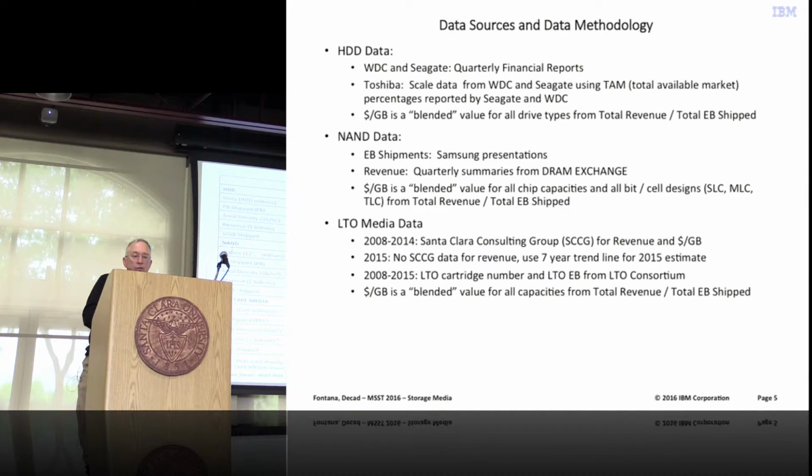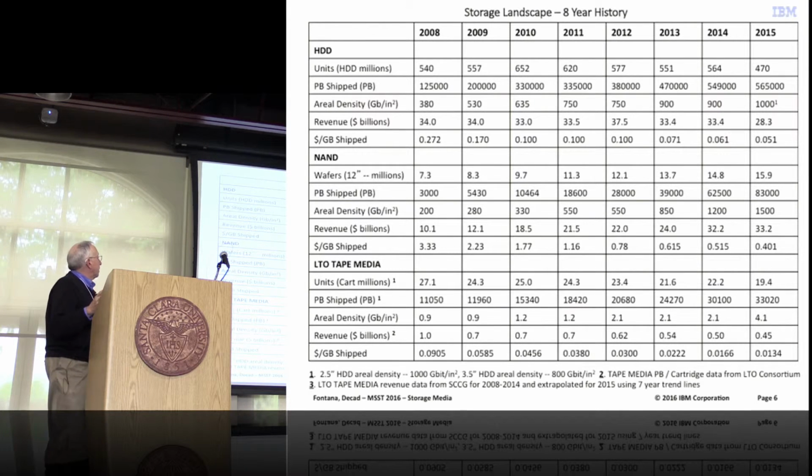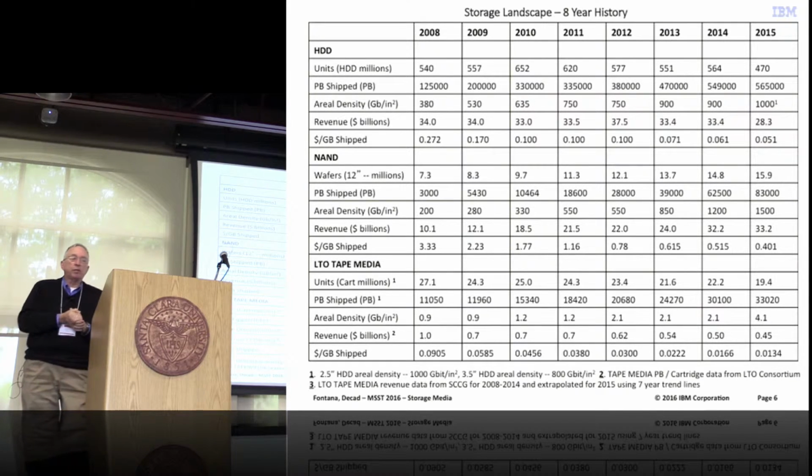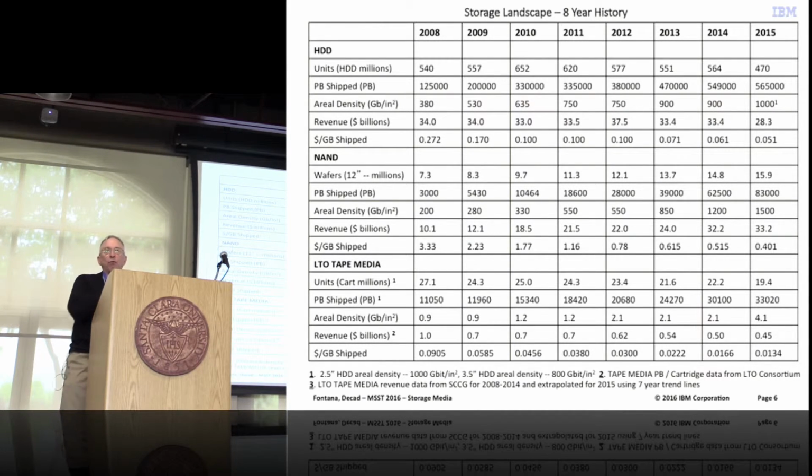So when you take all of this information, you get a plot like this. And essentially, 8 years ago, my manager challenged me to say, where is the future going? I'm not sure if these slides will be publicly available or not, but I can provide people who want this particular slide here. This slide has been built up over 8 years. Typically in March, after the quarterly reports are announced, we try to assemble the information.